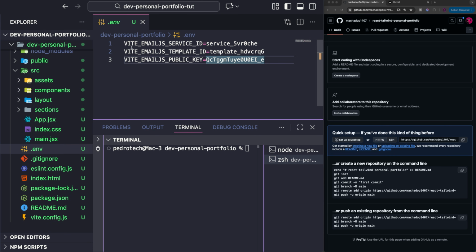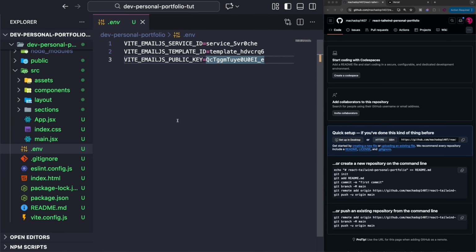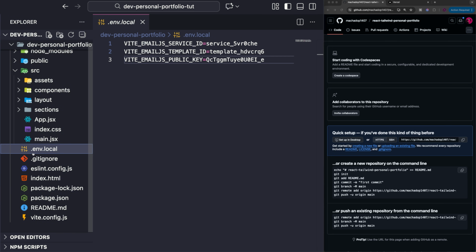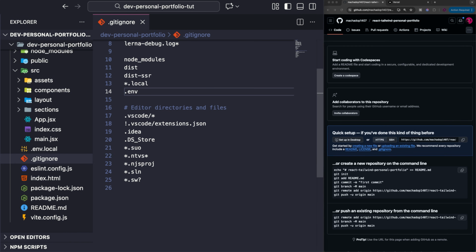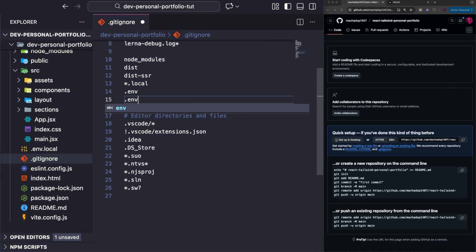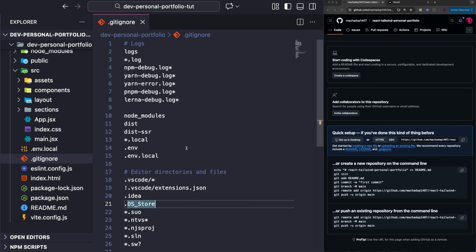Then we have an issue because you know this .env file? This is not a file that we want to push to the public. Why? Because it has all of our API keys for email.js, and we don't want it to be available for everyone browsing our GitHub account. So what I want to do is simply make this file a local file by adding a .env.local. On top of also maybe making all env variations like .env.local, anything, it will make it such that whenever we push this code to GitHub, it's going to ignore the env file that we have here. Then I want to push this code.